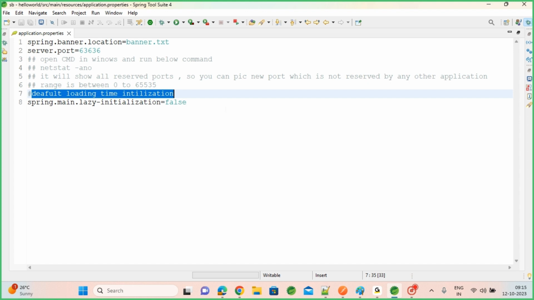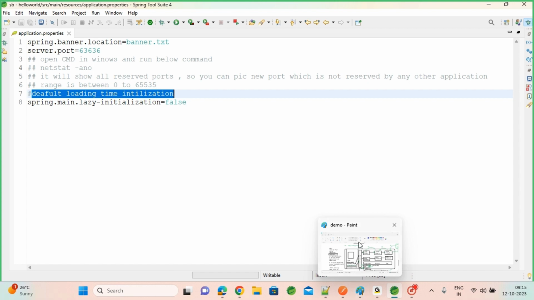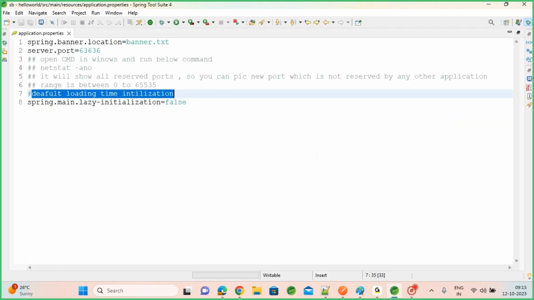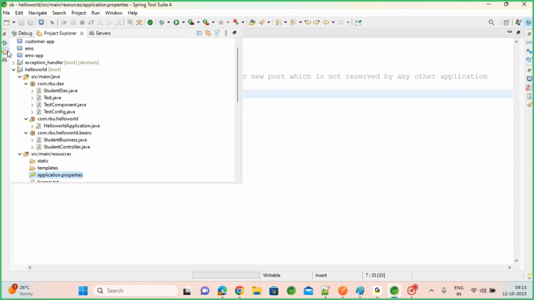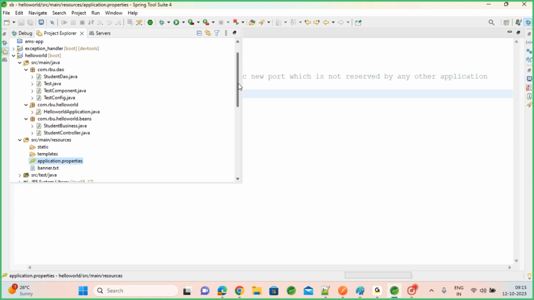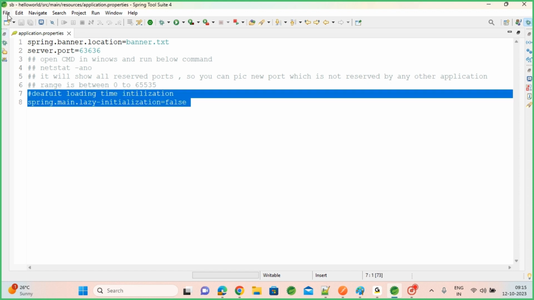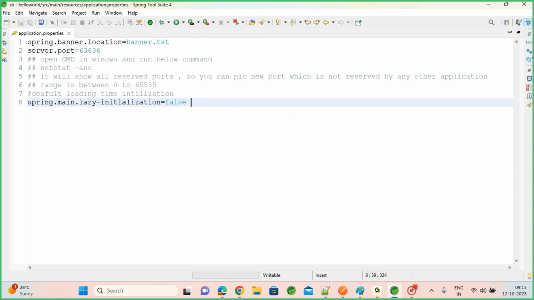Okay, even at first user request or loading time, it cannot avoid creating all your objects, whichever you have here. So then why unnecessarily encounter the issues during runtime at the first user request? If there are any problems, let's find out the problems during deployment only. So you would be in a position to identify if there are problems in your code, and you can fix them. Okay, so I always recommend using eager initialization only. Let it take time. It may not take much time to do the initializations.